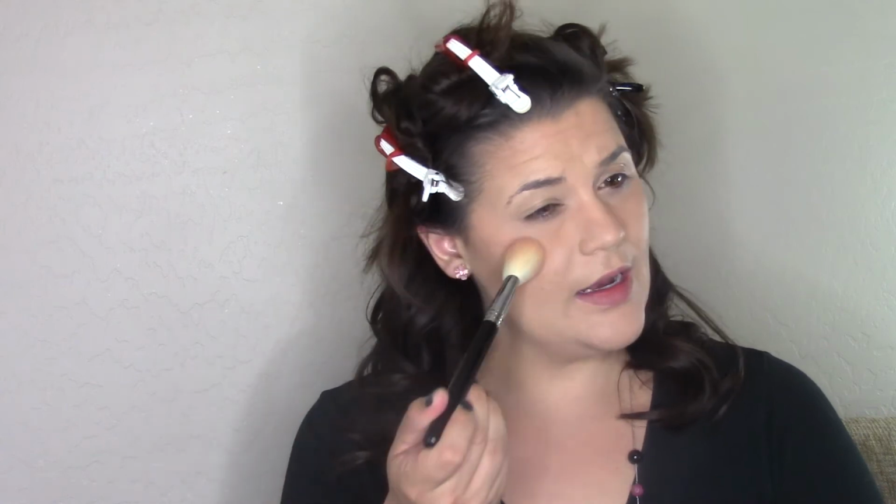I'm using the Laura Mercier Second Skin Cheek Color. This is in the shade Violet Orchid. And I'm using the Sigma F40 Large Angled Contour Brush. This is like a very pretty soft pink with the slightest glow. But it's mostly just like pinky, possibly purple. But it's really pretty. It is quite pigmented, as you'll see. But I like this angled contour brush actually for blush, because the angle of it is really easy to just lay up against your skin. I don't know how to explain it. It's just nice. I like it.